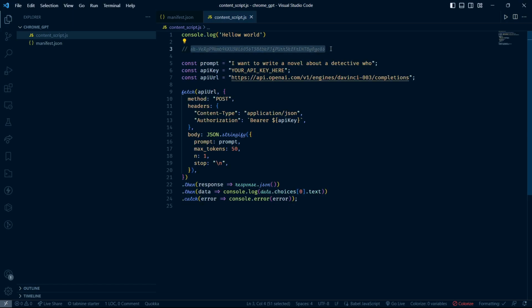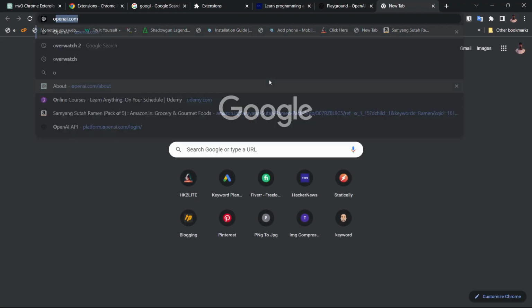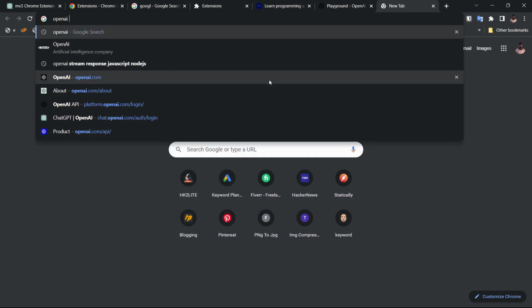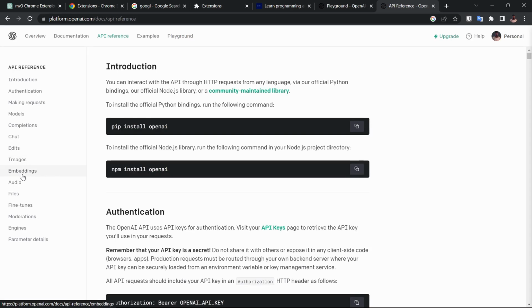Replace this API key with this one. Here I think it has made one mistake. Maybe it's not the right API endpoint that it's hitting right now. So let me show you what I'm talking about: the OpenAI API reference. Here we are going to use the text completion API reference.